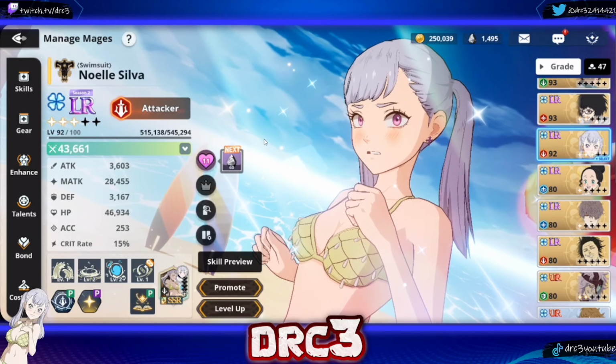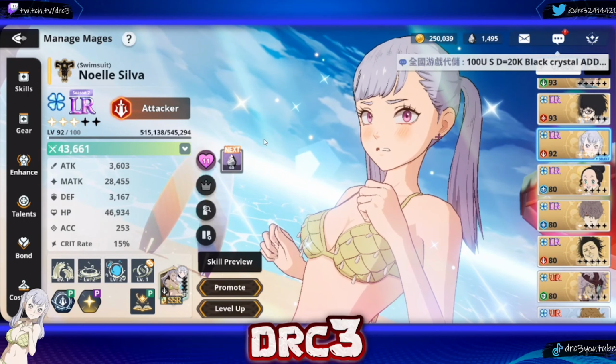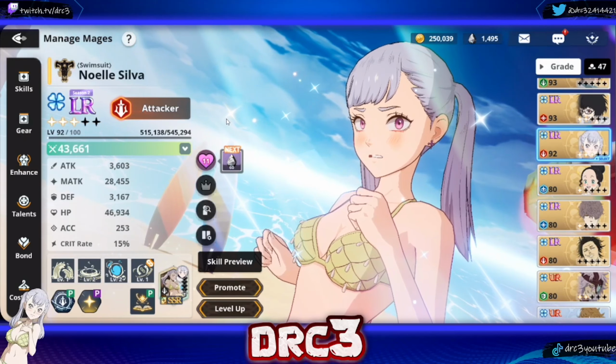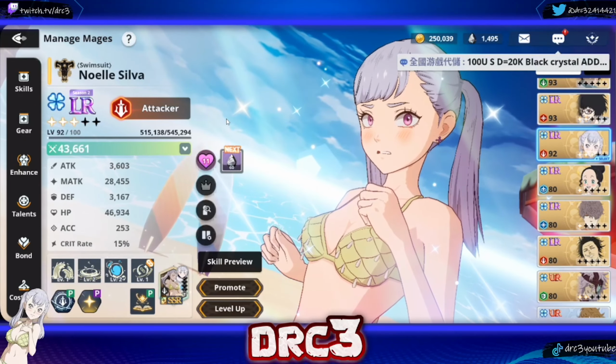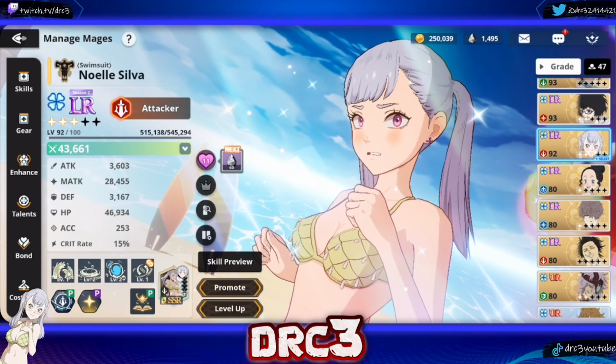Season 2 of Black Clover Mobile has just dropped on global, and with it, one of the best units in the game, the new swimsuit Noelle. And today we're going to be talking about how you should be gearing her, what skill cards you should be using, if you should be enhancing her, all that good stuff. So let's go ahead and start by taking a look at her skills.